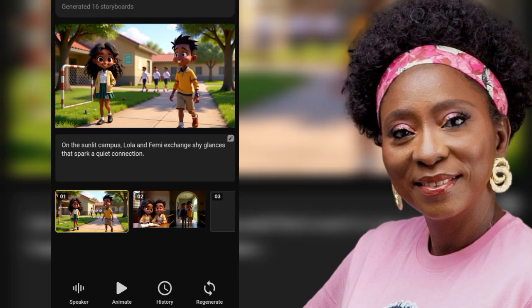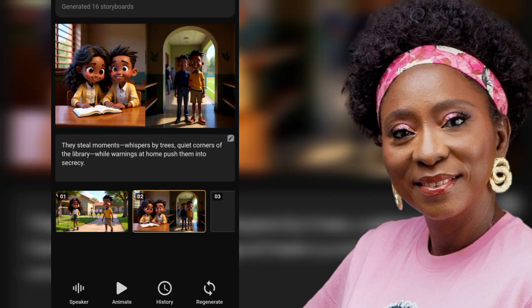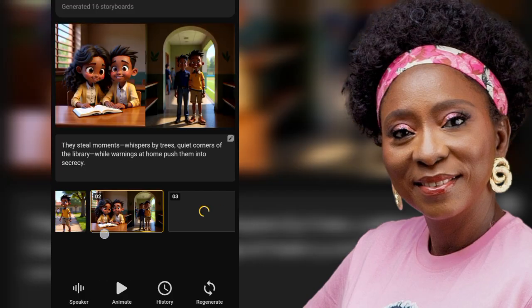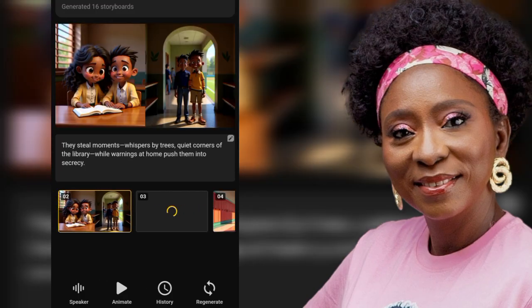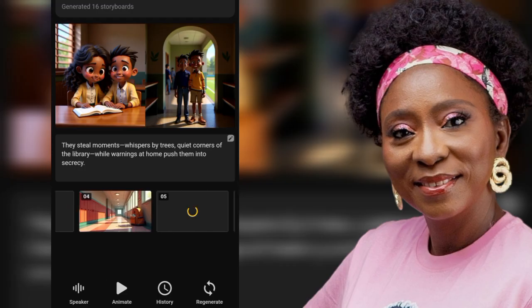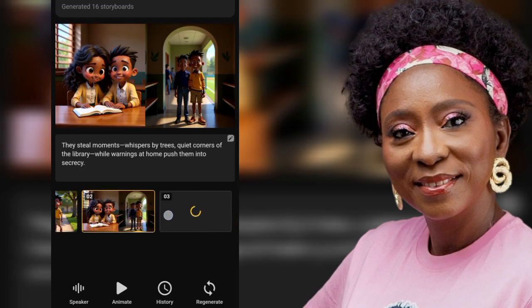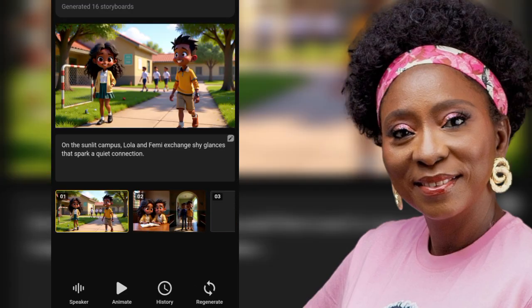Okay. Not bad. At least we have similar uniforms, which is not bad. Okay, this is the next one. Interesting. Looks good. Looks like it's coming together. It is coming together. I'm still trying to make other ones come up. So now you can see that right now it's created its own. I mean, it gave us like a smart script. So it's made its own script out of the script I gave it.